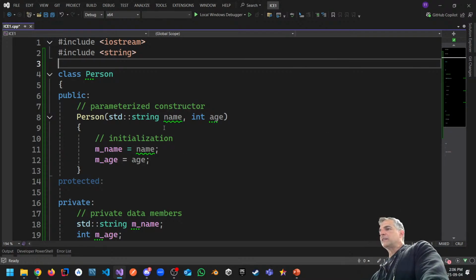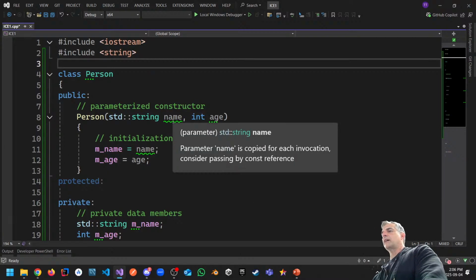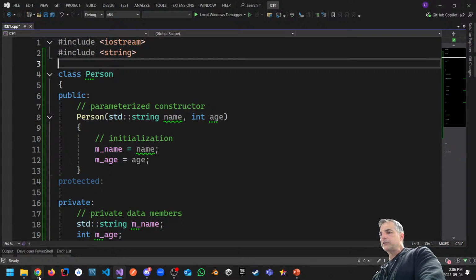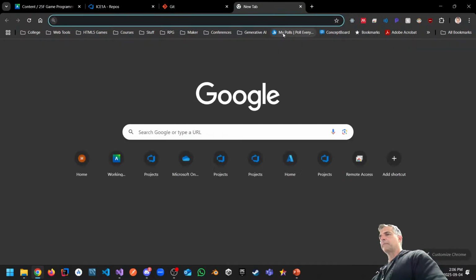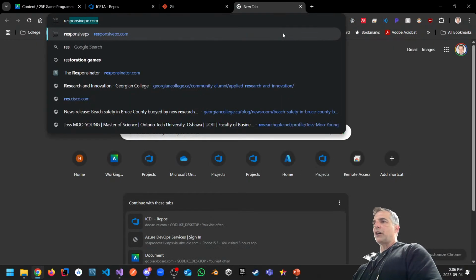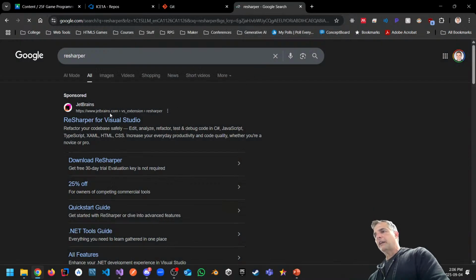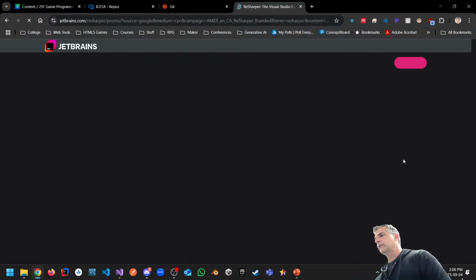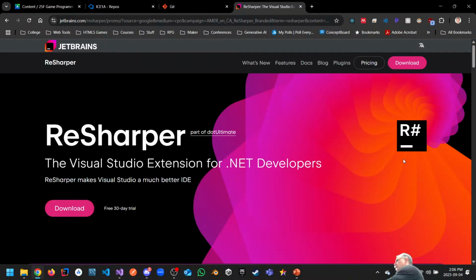Now, I'm getting some of these curly warnings, and again, I'm using ReSharper. This is a great tool for you guys to use. This is not AI, okay? If you go to ReSharper for Visual Studio, JetBrains is a great tools company. They make things like Android Studio and a bunch of other things. You can sign up as a student and get an educational account with JetBrains. They have a great number of tools. One of them is also something called CLion, an alternative to Visual Studio for C++.